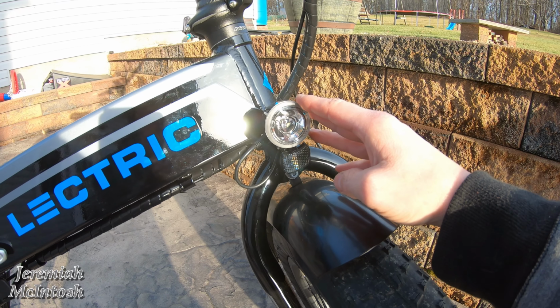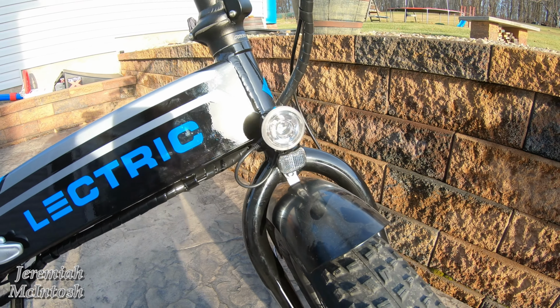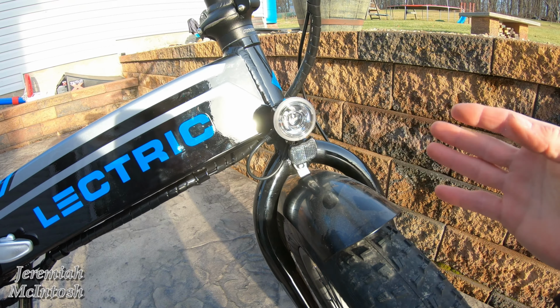I know some other people upgraded it and were able to buy connectors to connect into the factory wiring, but I didn't really want to do that because I like to be able to leave this on all the time and I didn't want it to drain my battery.